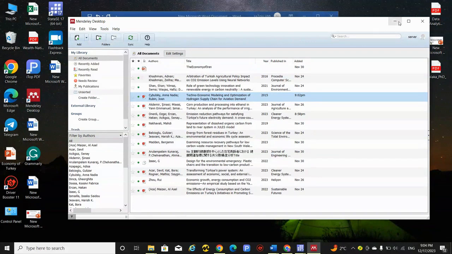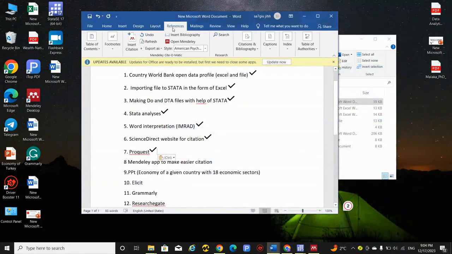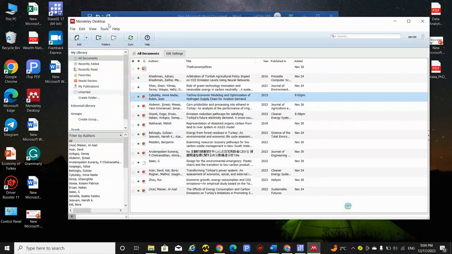Otherwise, your PC doesn't show the reference set like this. That's why I just installed the tool called web importer, and everything will be very fine. So that's Mendeley. Everything's clear in my view.